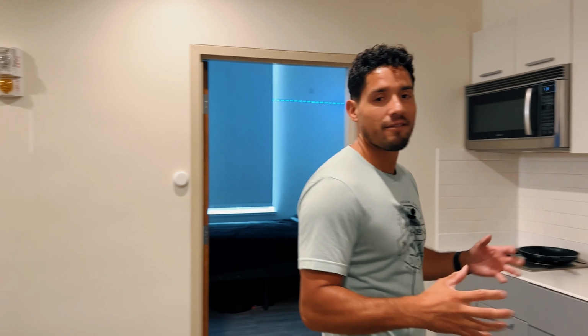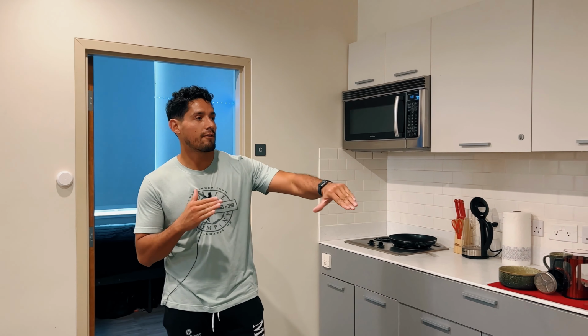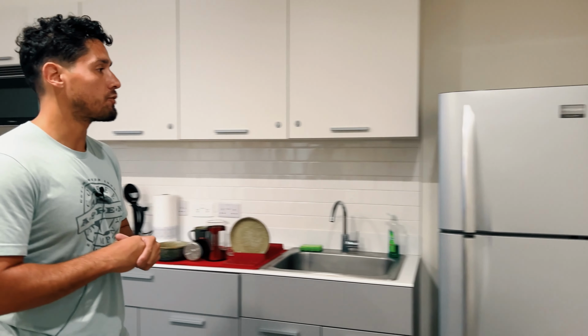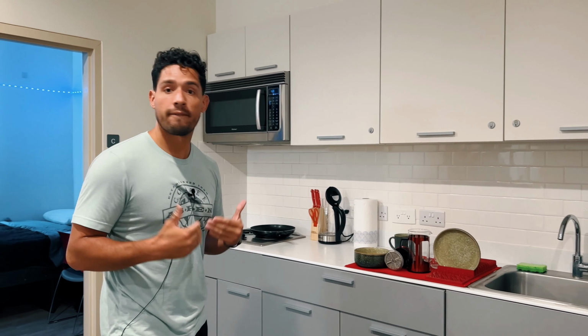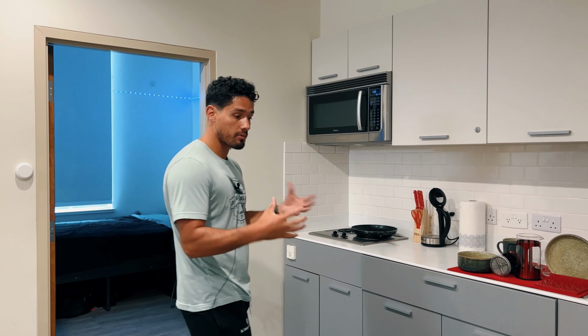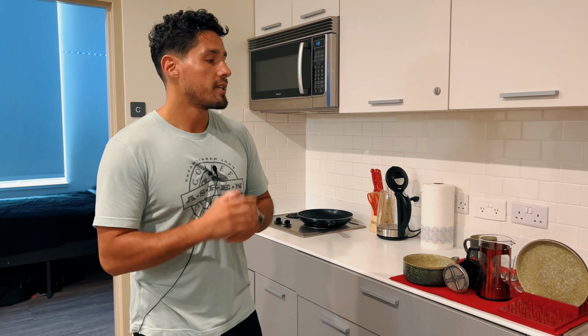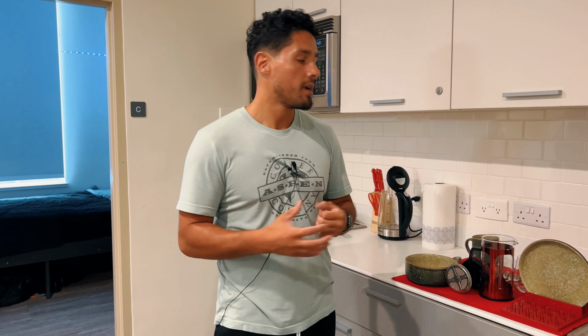All right, so starting off with the appliances, we have our refrigerator right here. Gairy has only been built for about 3 to 4 years as of 2022, so all the appliances are fairly new. Very nice compared to other dorms on campus. Other places in Grenada give you everything you need to start living, essentially. Like they give you at least a couple plates, a couple spoons, a couple pans, but SGU does not provide that, so you will have to bring your own utensils, plates, pans, pots, all that stuff. Just keep in mind that SGU does not provide those for you.